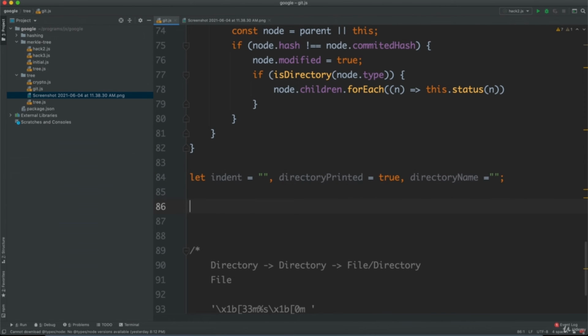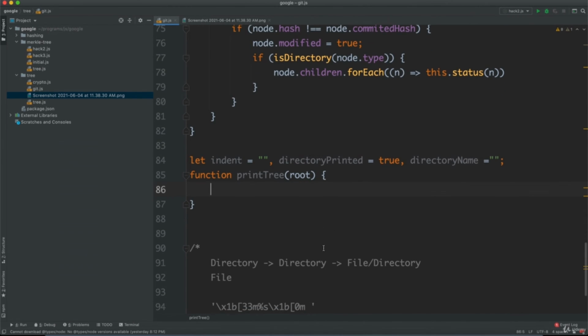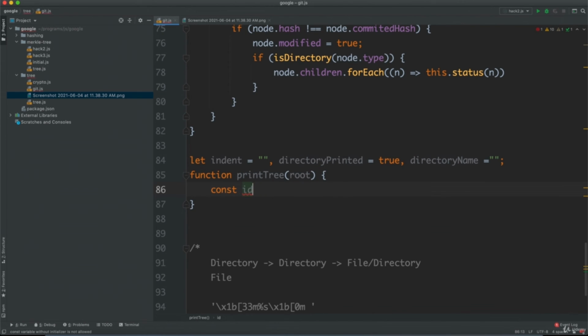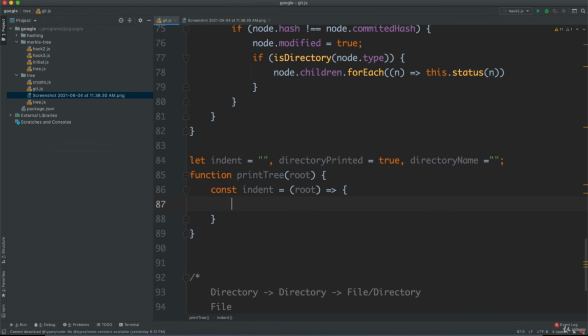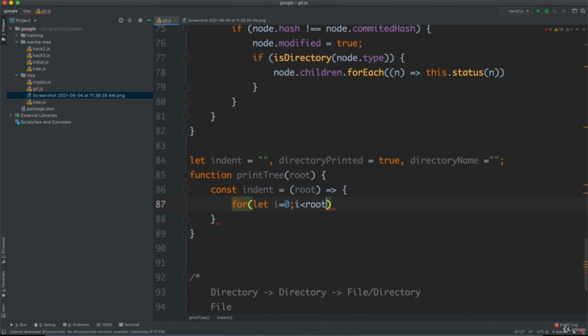I'm just going to create a function called printTree of root. We need a function to perform the indentation, so that we are able to see the directory with the right indentation, and it's easy to track which file is under which directory. I'm going to write a for loop over here, i less than root.level.